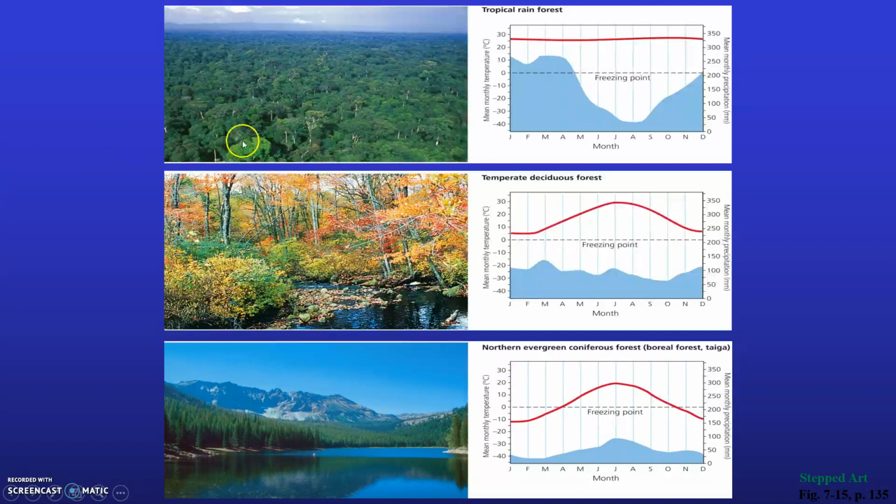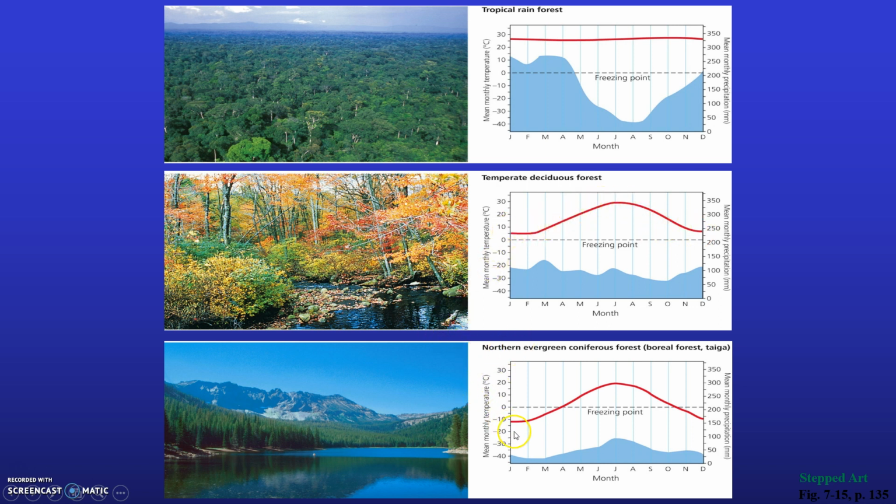This diagram depicts the comparison of temperature and rainfall over time for each category of forests. You'll notice that the tropical rainforest temperature stays consistent throughout the year, at about 25 degrees Celsius. Again, the temperature of the deciduous forest will rise up above the 25 degrees Celsius, but always trails off during the winter and the spring. This is typical to the temperatures that we experience here in Pennsylvania.